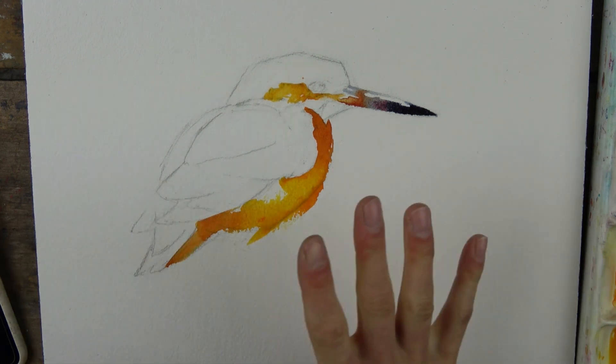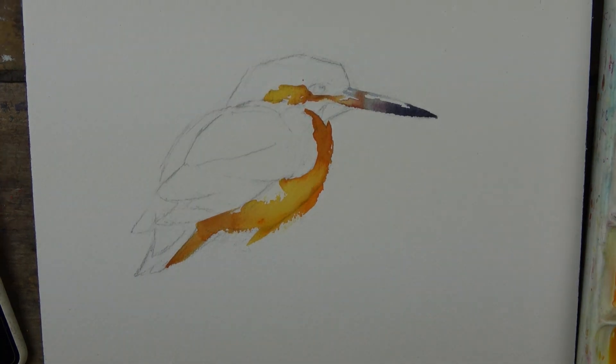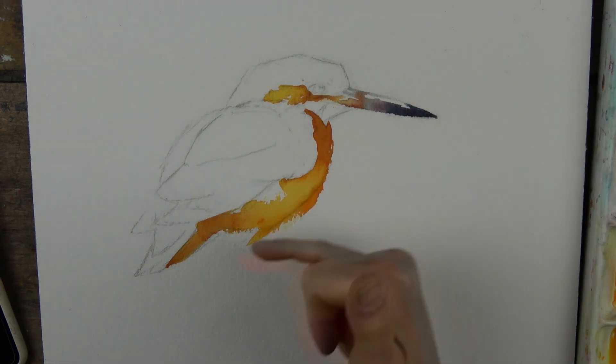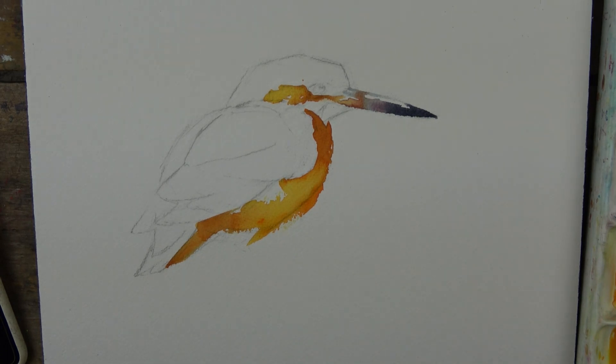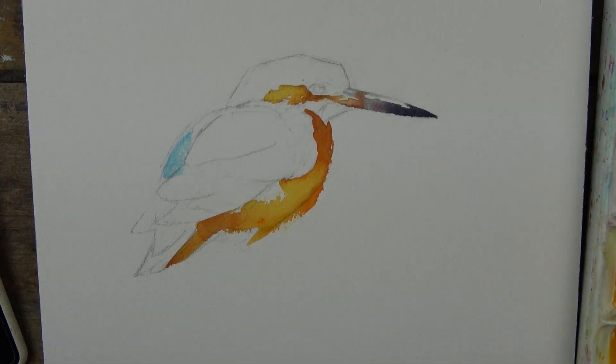We're going to let that area dry off. I used a hair dryer — literally took 30 seconds to dry out that colour. See how as the colour dries it's not so intense; it looked very strong and orangey before, and now it's dulled down to what feels like a slightly more natural, earthy orange — which is great, that's kind of what we want. The next stage is to get in the blue, and again we're going to start very light. That really electric blue on the back is very light, so we're going to make it very watery.